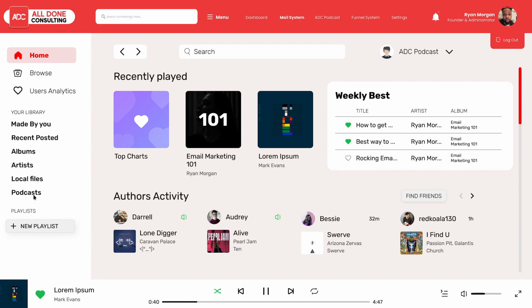After that, they have the podcast section where they can click and see the best podcast, because this is not about podcast only, this can be a series of podcasts or something. Then they have local files. Basically, if Ryan is into providing a download option in their podcast, then all those downloaded things will go inside local files.